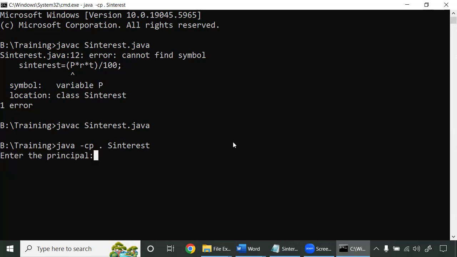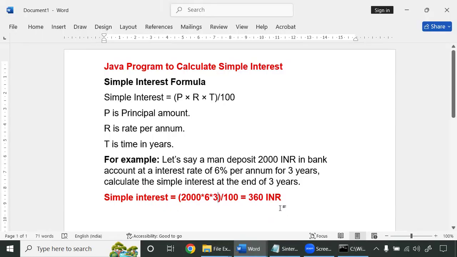Now we have to give the principal value, 2000.